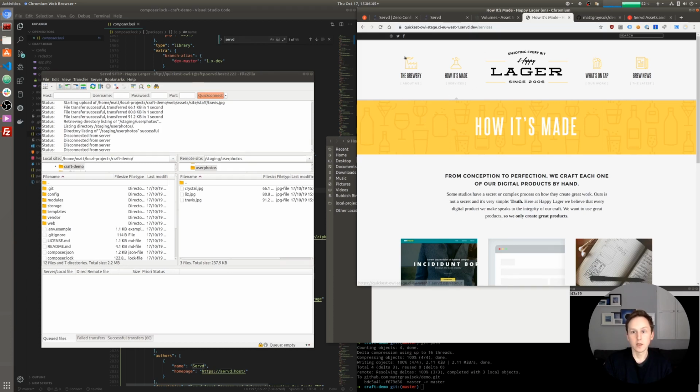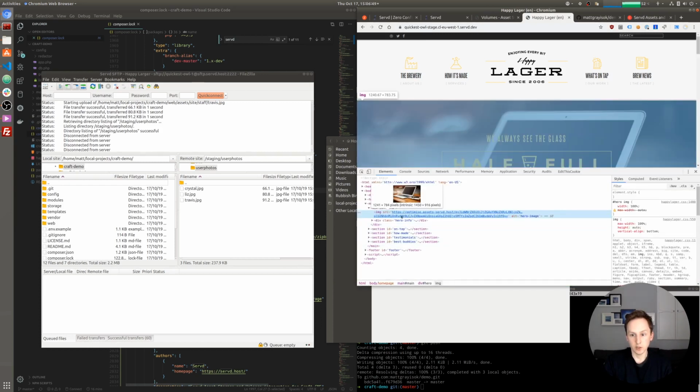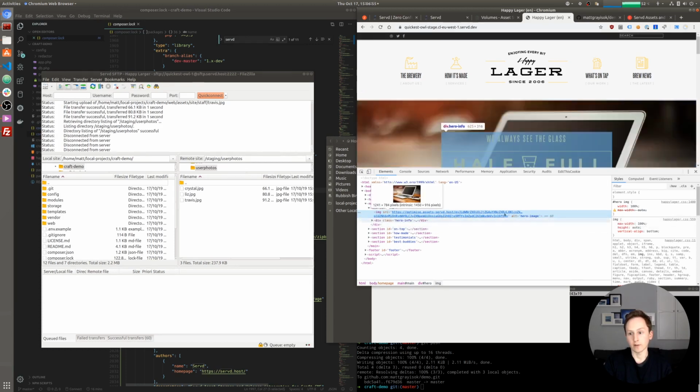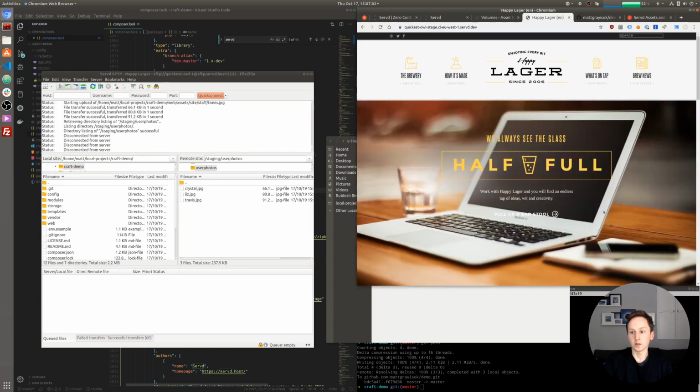So, for instance, if we have a look on the homepage and we have a look at this image, you can see that the URL is set to optimize.assets.serve.host and then a load of characters. So it is this URL that is forcing the image to be pulled via served's off-server image optimization and transformation service. But you can still manage the actual image transforms through the Craft control panel.